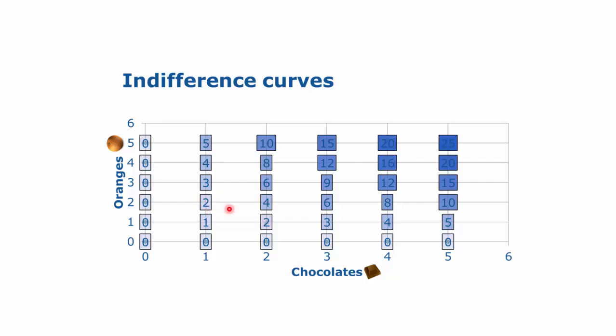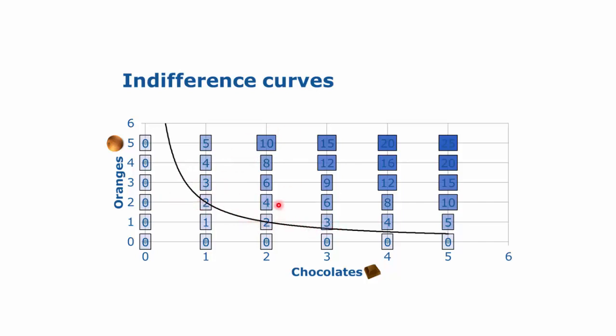So what am I going to do? Well, I am going to link these two bundles with an indifference curve. So here you see this indifference curve. Of course, I'm extrapolating just a bit. The idea here is that every single bundle represented on this indifference curve generates the same exact level of utility. Therefore, I would be indifferent between any of the bundles located upon one single indifference curve.